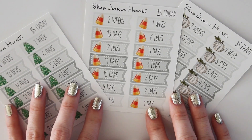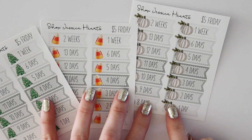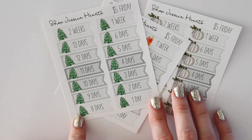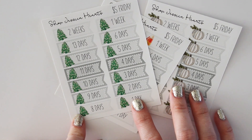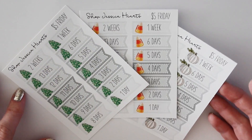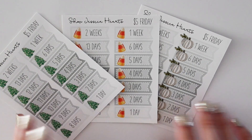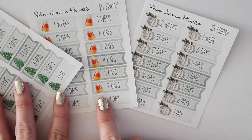I did candy corn ones for Halloween — they're kind of mini countdowns because they only go up to two weeks out, not a whole month. You have a Halloween one with candy corn, then one with pumpkins that could be more like Thanksgiving but really could be used for all kinds of things, and then a cute little Christmas tree for Christmas with little ornaments — though you could also use it as a winter countdown for any event. I decided to make these a gray color scheme so you can use them every day in your planner without worrying about coordinating with a kit. These will be available on Friday.